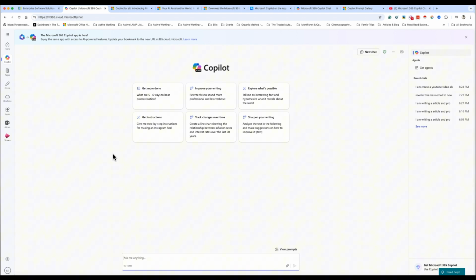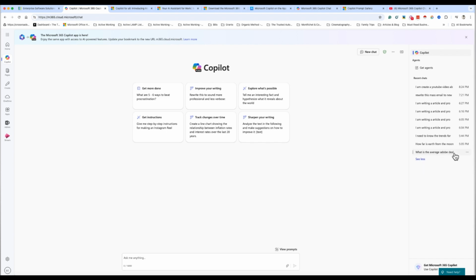As you can see, Copilot hasn't changed, still the same. You put all your prompts here. You have a limit of 16,000 words that you can put in. All of your recent chat information is going to pop up here. You can see more. And then you can get agents. My agents aren't really set up, but once I set up an agent, all my agents will be listed up here and so forth. But I'm not covering that today.